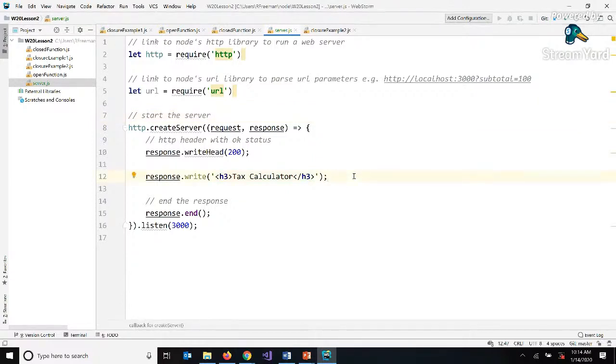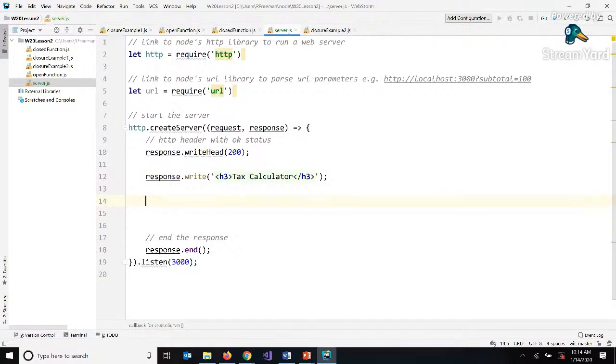So now after we output our heading, we want to read the subtotal parameter from the URL string.